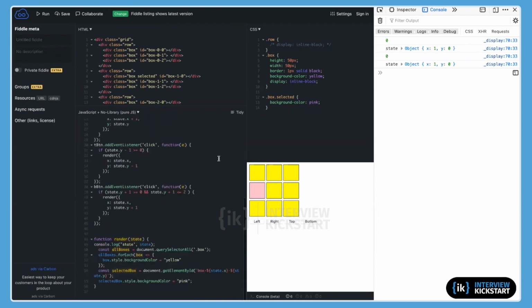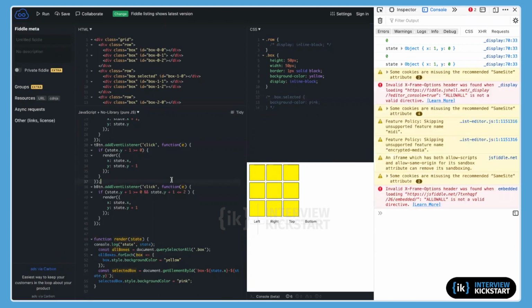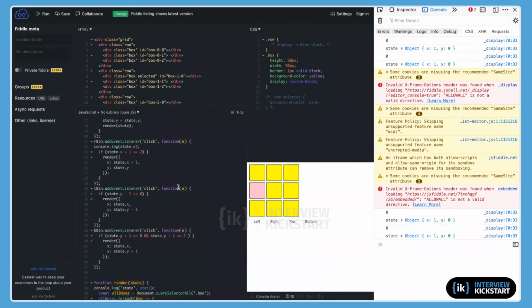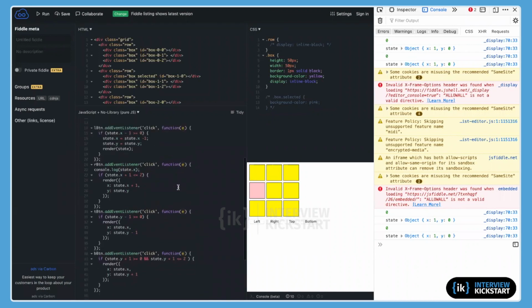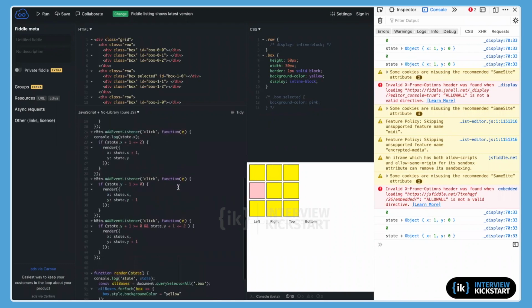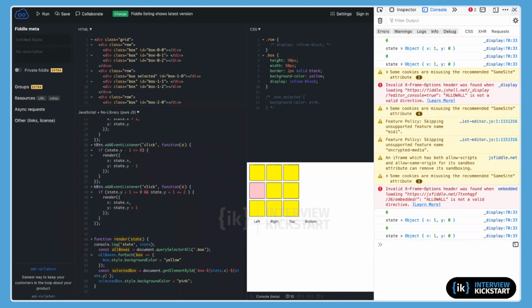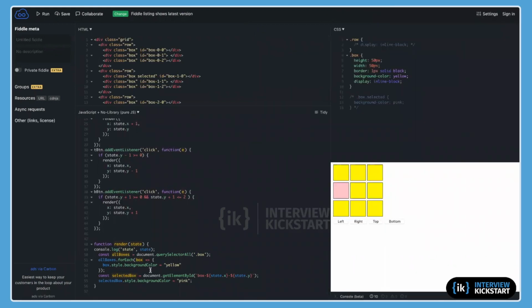Putting the class. So I think we can actually remove the class and add the class instead of this.